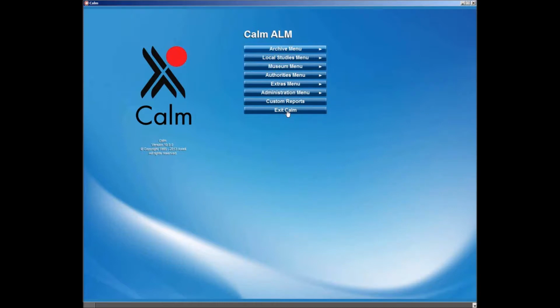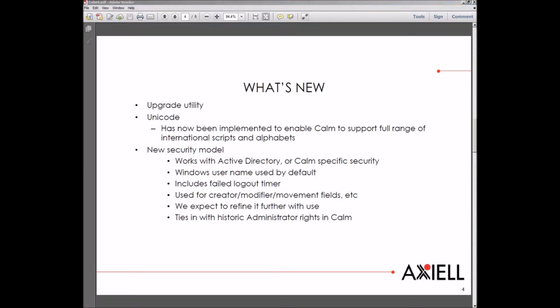And the reason why that is, if I just close this down and make a minor modification to my local Calm system, bear with me a second, I'm just changing a local file here to enable that facility. So now if I log in to Calm now, I get that historic login box, logging in as user MKH.